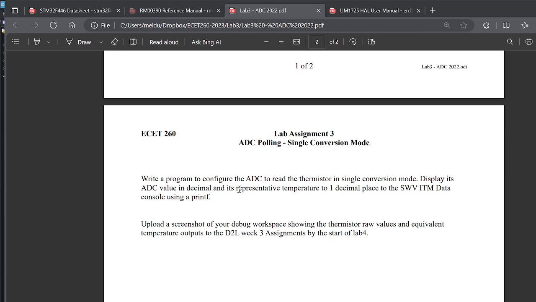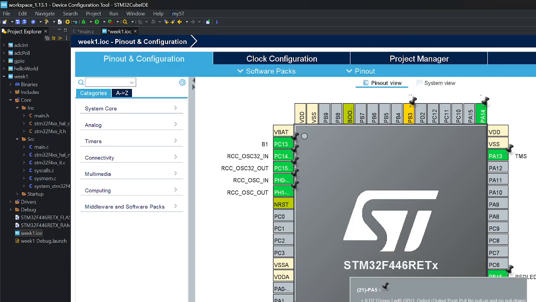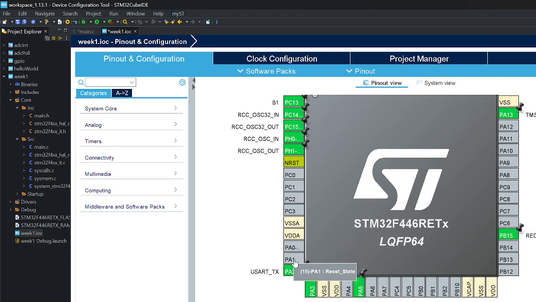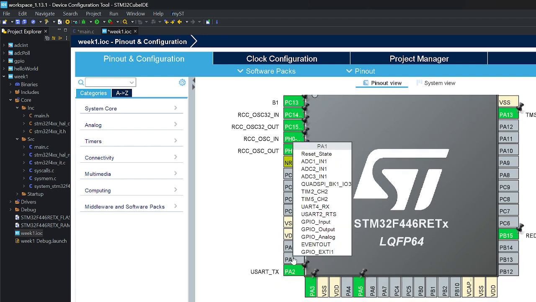The week 3, if you look in D2L under week 3, there's a whole bunch of documentation for some of these kind of things, and we will go into it. One of the things I'd like to point out, so it says PA1. So let's go over here, and I want to find where PA1 is. Oh, there's PA1. So if I click on it, what would you pick? ADC.